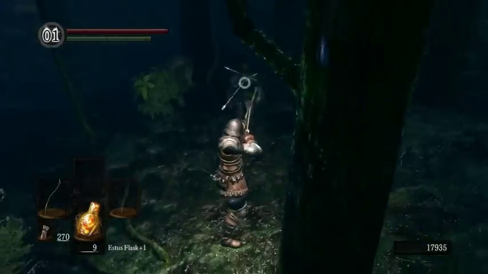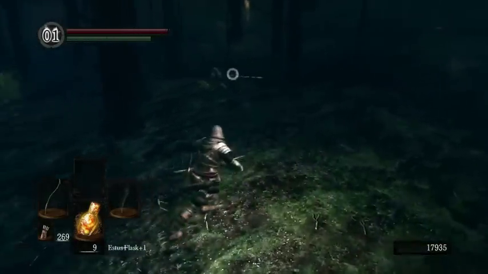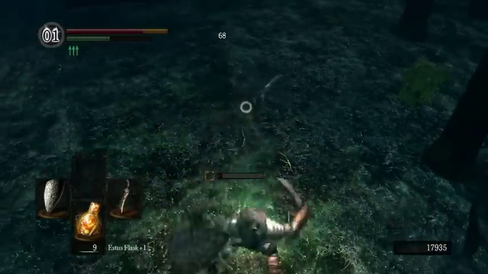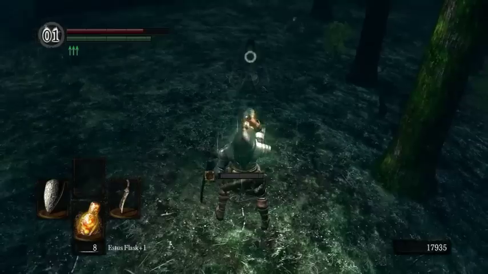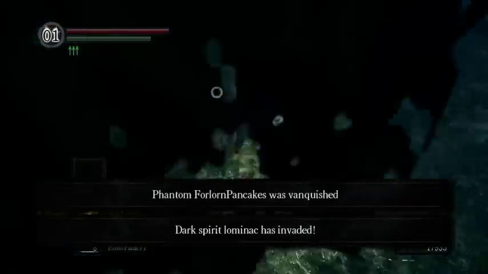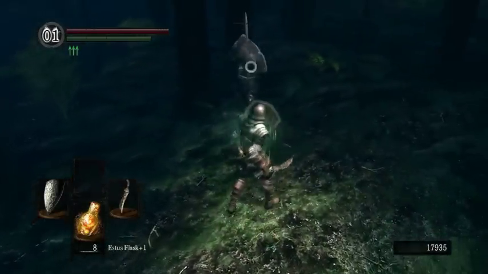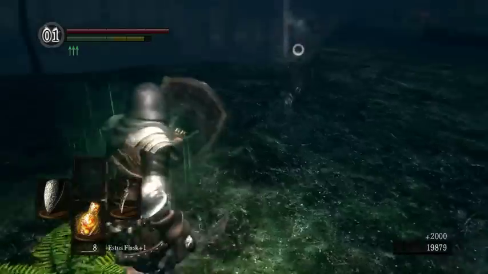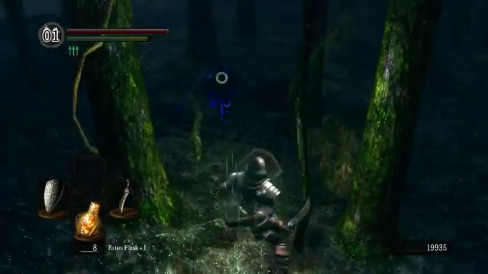I didn't think about using PvP to my advantage. Oh shit, Forlorn. No! Dark Spirit, something invaded. This guy's glitching out like crazy. The Dark Spirit's going to get me right now.